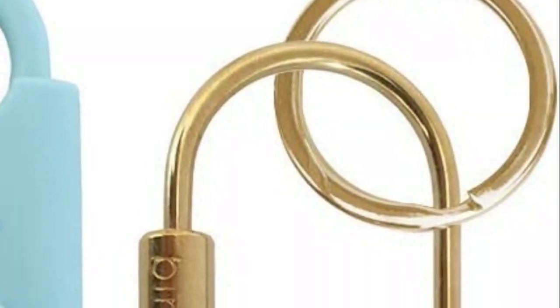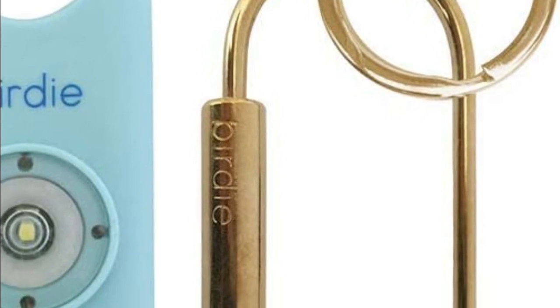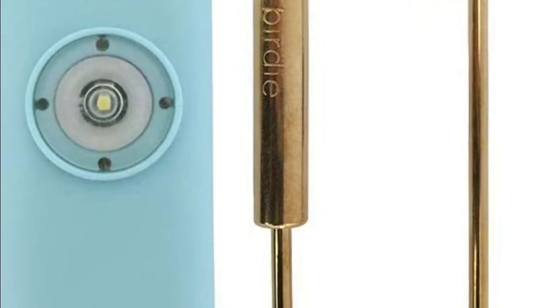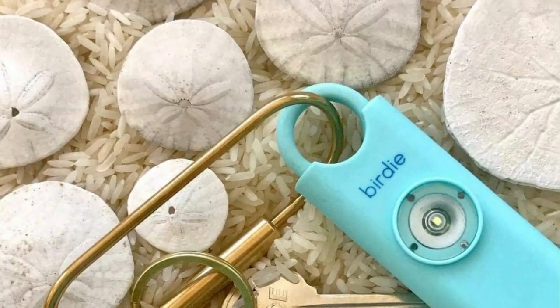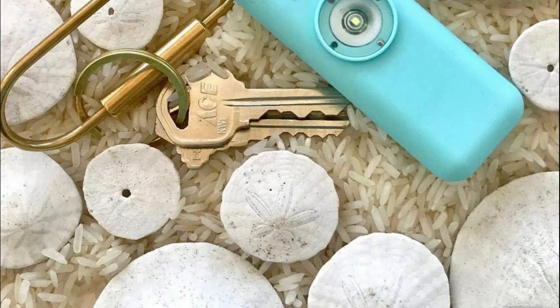Whether during the day or at night, Bertie ensures safety in various situations such as walking your dog, navigating trails, on campus, in parking lots, or using public transportation. It's also a versatile companion for travel. Bertie empowers women in their daily lives and makes a perfect gift for sisters, daughters, mothers, friends, students, colleagues, and elders in the community. Each Bertie alarm undergoes rigorous hand-testing and is built to withstand the test of time. Additionally, 5% of She's Bertie's profits go towards supporting partner organizations dedicated to women's safety, shelter, and health.